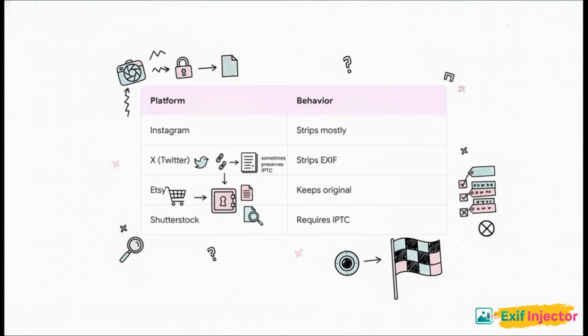So what does this all mean when you post online? You might assume uploading a photo to social media just automatically deletes all this data, right? Well, not exactly. What's really fascinating here is how wildly inconsistent major platforms are when processing your files. Instagram strips nearly all metadata, but X, formerly Twitter, strips the EXIF data while sometimes preserving IPTC data, which are basically editorial keywords and copyright tags. Etsy actually strips data from the public listing, but keeps your original file hidden in their vaults. And if you're a pro submitting to Shutterstock, they actively require those IPTC keywords and will flat out reject images without them. It's absolutely vital to know what survives after you hit upload.